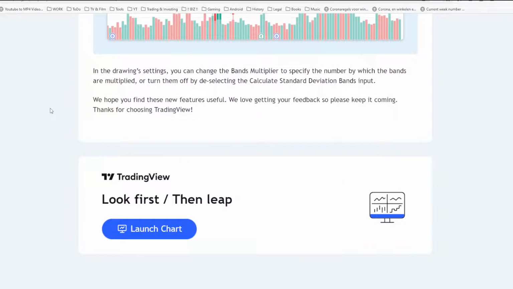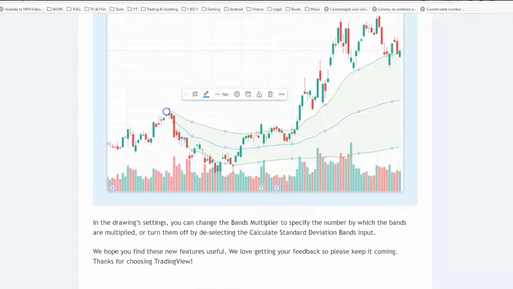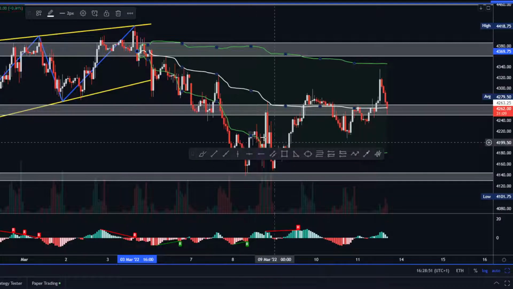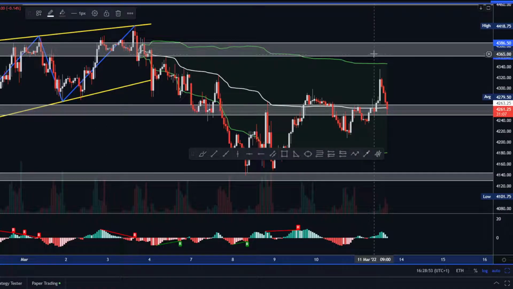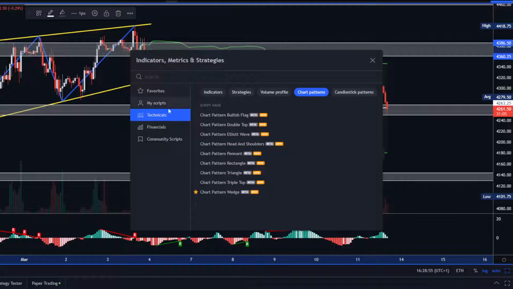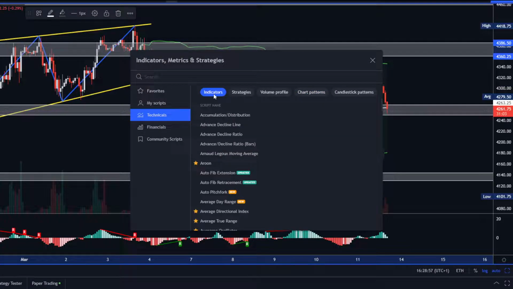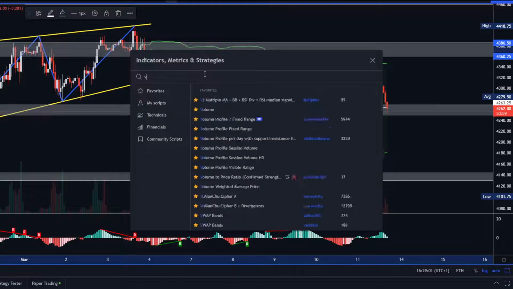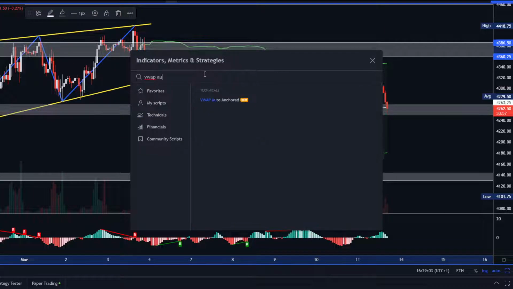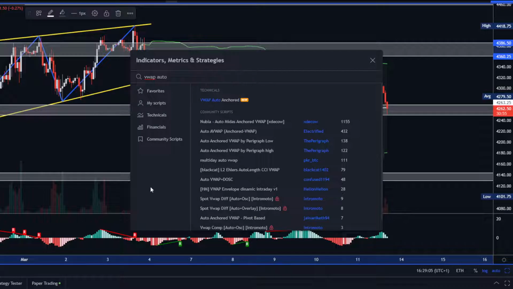So they don't tell you where you get it. Maybe I'll have a look at that later, because they don't tell you where. Maybe just under the regular indicators. Auto. See, this is... Let me add this. Oh, but it's also under technicals.